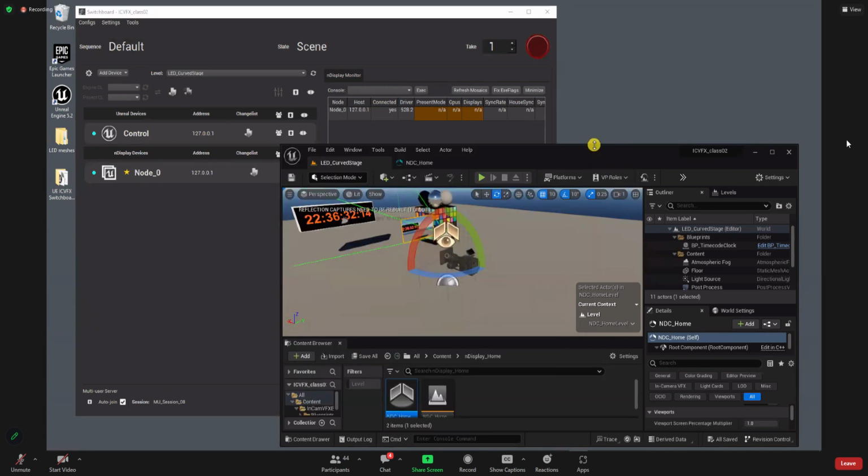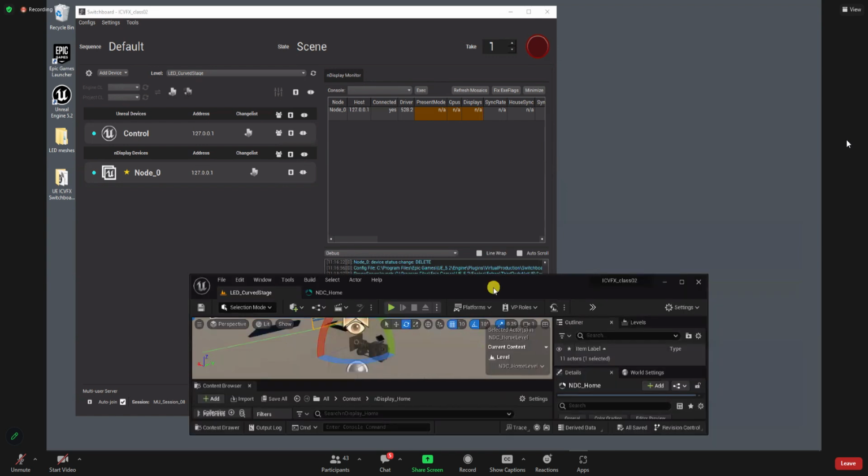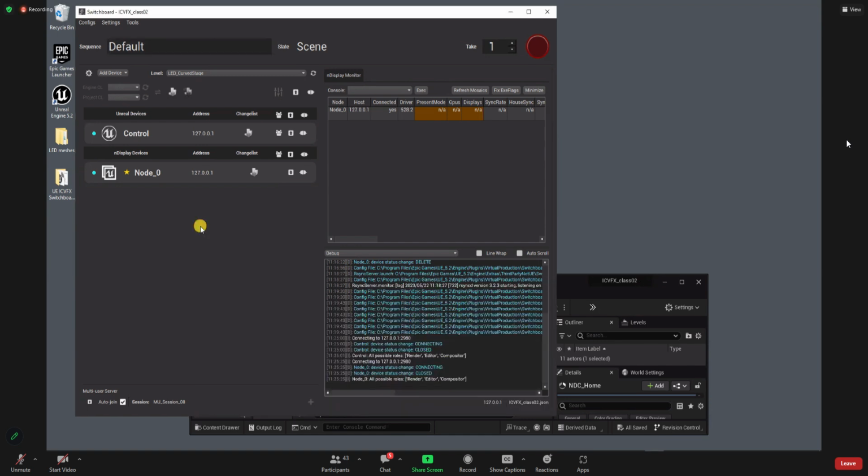And I could actually quit this and let Switchboard launch the project again. But I'll just try to make it a different aspect ratio so that when Switchboard does launch Unreal Engine, I can distinguish between the project we started with and Switchboard's iteration of Unreal Engine. And it's these up arrows that turn the whole thing on.